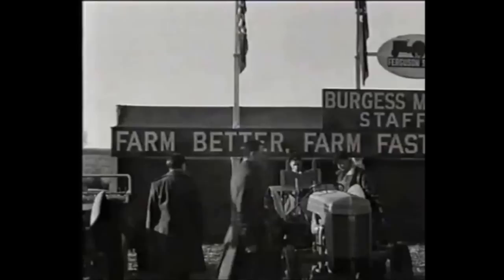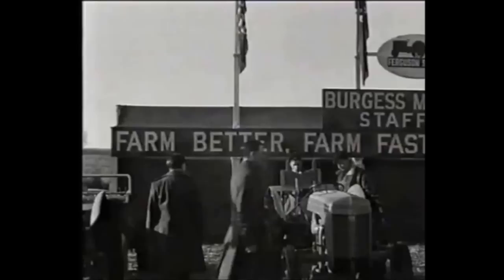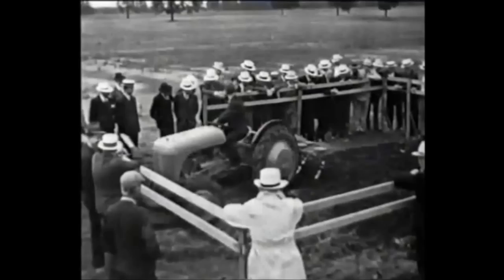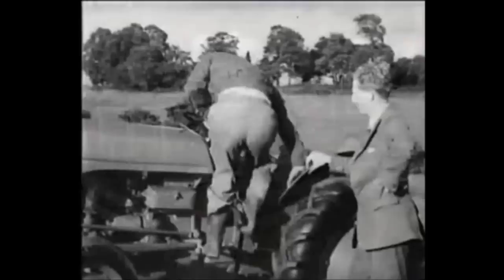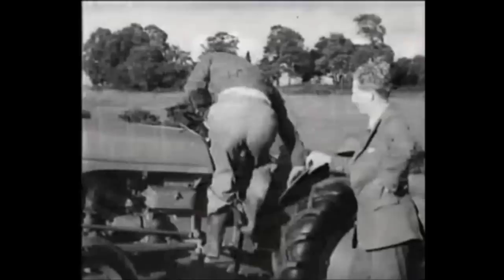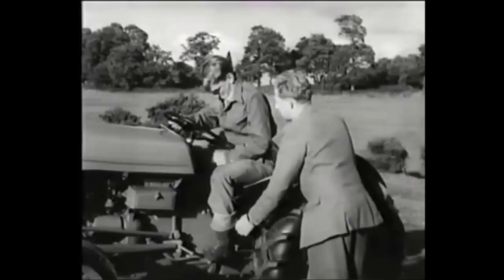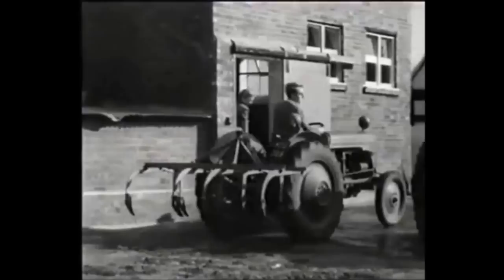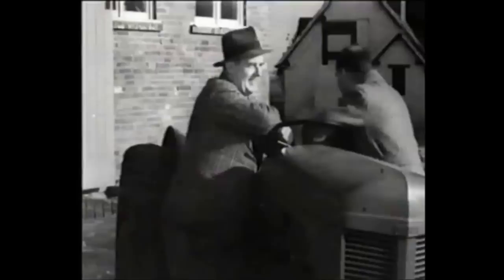A network of tractor dealerships sprang up all over the country. But it was through large public demonstrations that ordinary farmers first came into contact with the new tractor. The centrepiece of a demonstration was cultivating the small square — an area 20 feet by 27 feet, too small for a horse or any other tractor to work in. Ferguson's service was extensive: when farmers bought a TE20, the dealer came with it to make sure they knew what they were doing. As one farmer put it, it isn't just a case of being sold a tractor — it's the kind of service afterwards that matters.